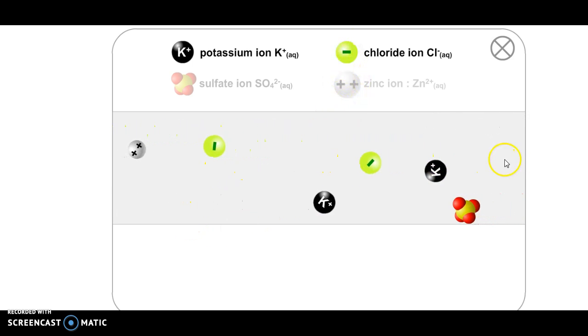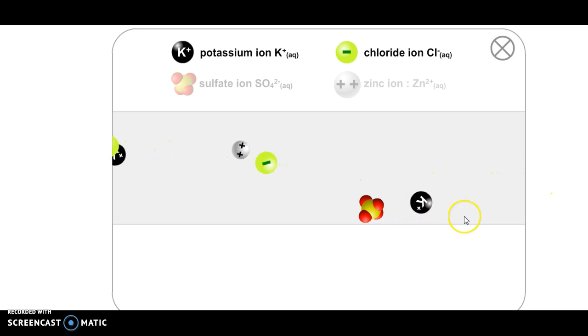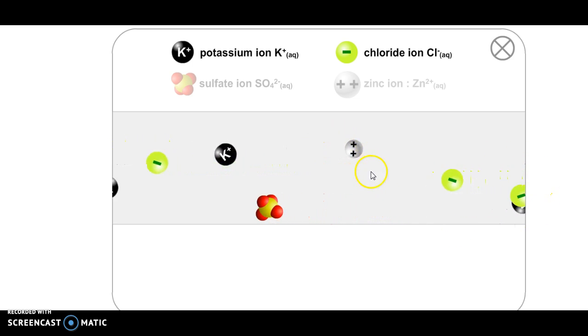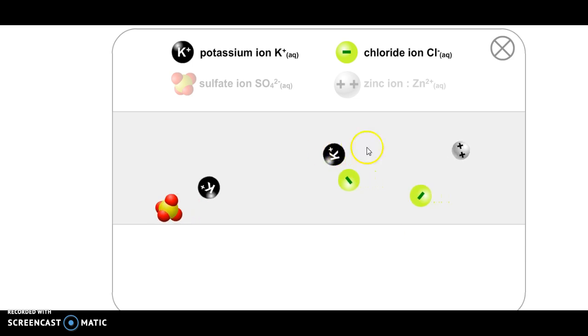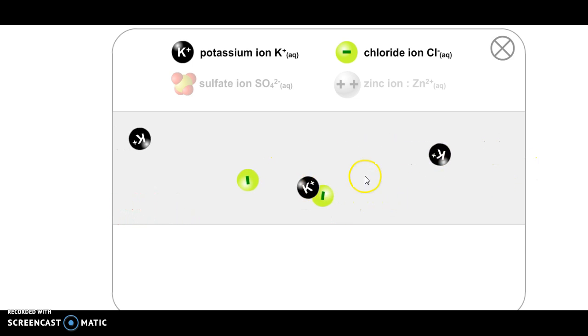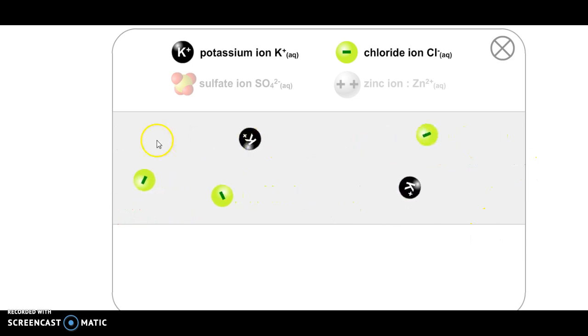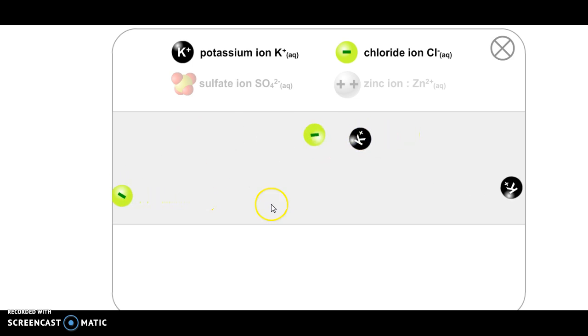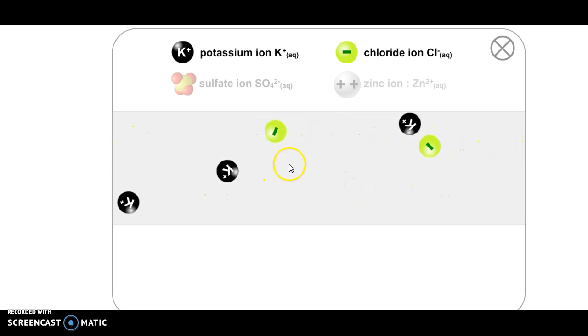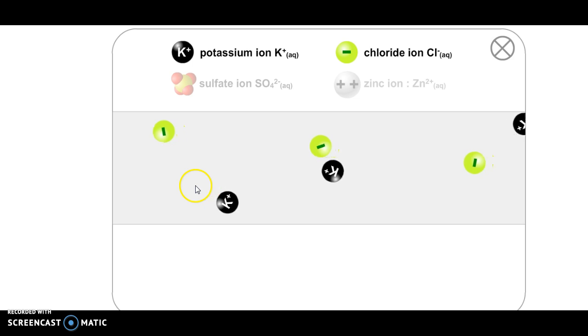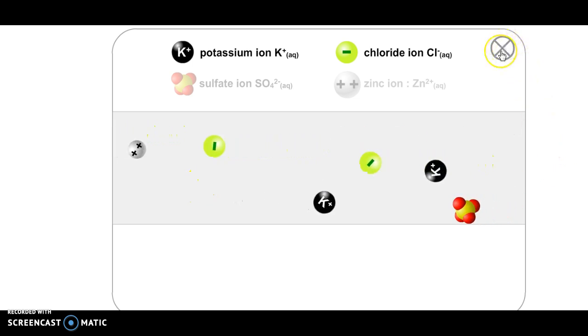The potassium is positive, and it seems to be going to the right. Then we have some zinc coming here, also going to the right. So all of our positive things seem to be going to the right. Then we have some negative ions, our chloride. We might occasionally see a sulfate float by here. Those are going to the left. So why are the negative ones going left and the positive ones going right?